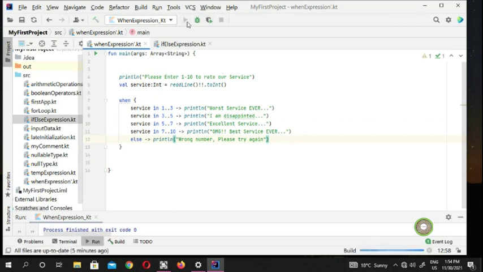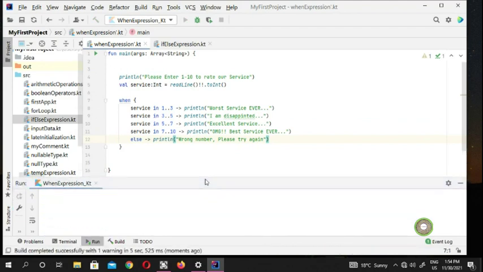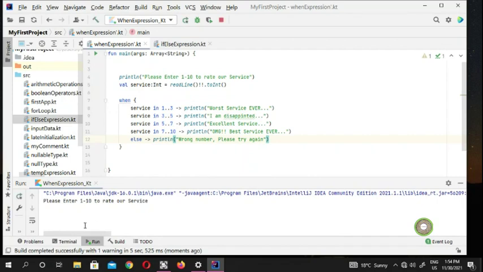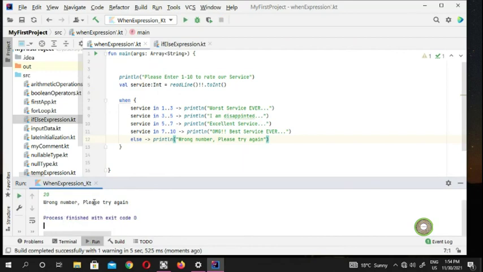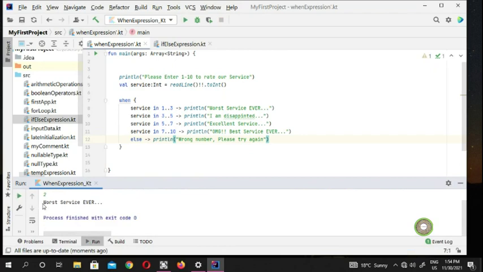Okay, so when you develop a program, you should have a function for everything. If you come here and the user puts, say, 20, wrong number, please try again. If you put a 2, for example, because 2 is in the range 1 to 3, you see the worst service ever.